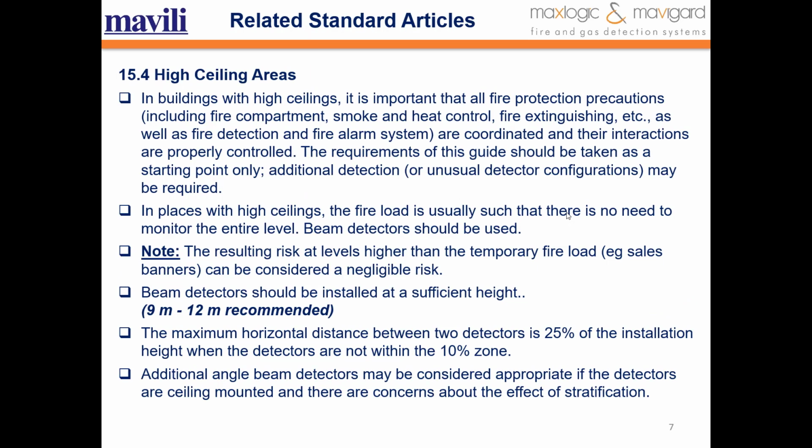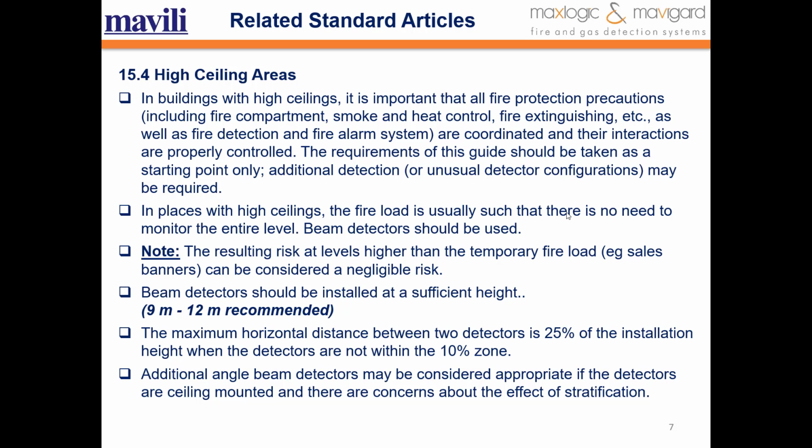So, related standards articles. In buildings with high ceilings, it is important that all fire protection precautions, including fire compartment, smoke and heat control, fire extinguishing, etc., as well as the fire detection and fire alarm system, are coordinated and their interactions are properly controlled. The requirement of this guide should be taken as a starting point only. Additional detection may be required.